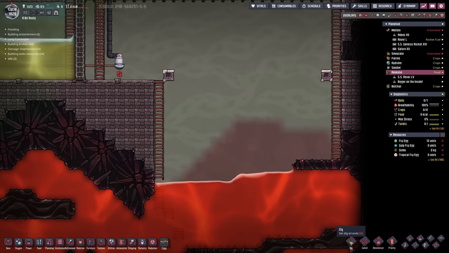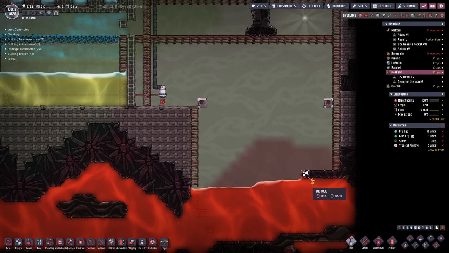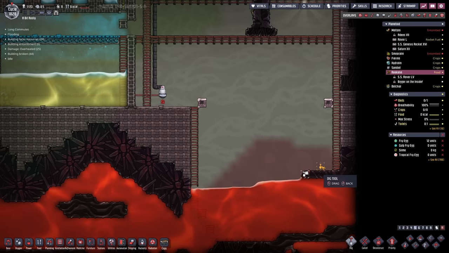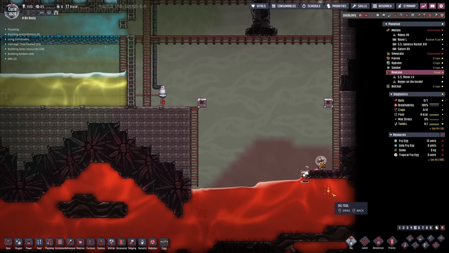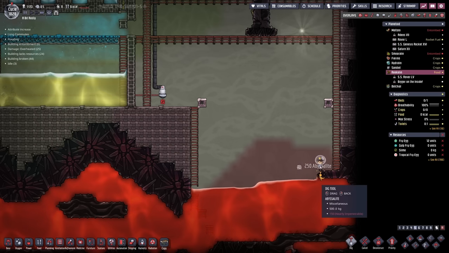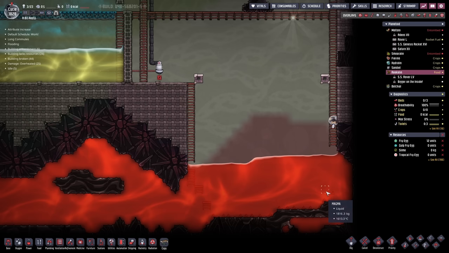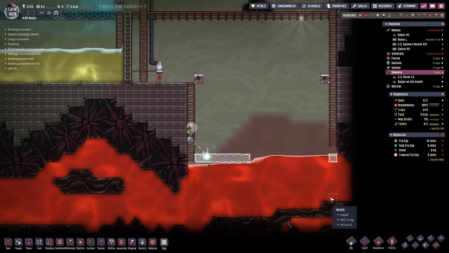Oh, all right. Well, let's just start digging out here. And please, for the love of God, don't stand on the tile when you're digging it out. That seems like it's just basics 101 and not being a stupid duplicant. Okay, there you go. There you go. Oh, right. Now let's cap this thing off nicely.